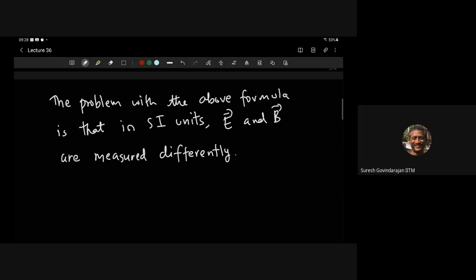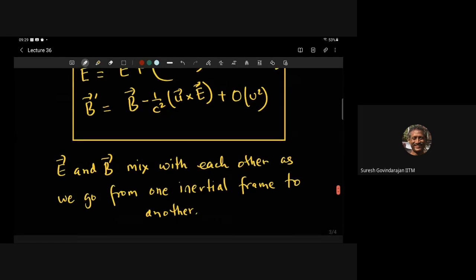So this is what is happening here. Here we are seeing E and B mix, except they have different units, and that's where we start seeing all this. And you can see that the factor that is coming is C. It's a velocity factor because the ratio of E and B has dimensions of velocity or speed. Is that clear?